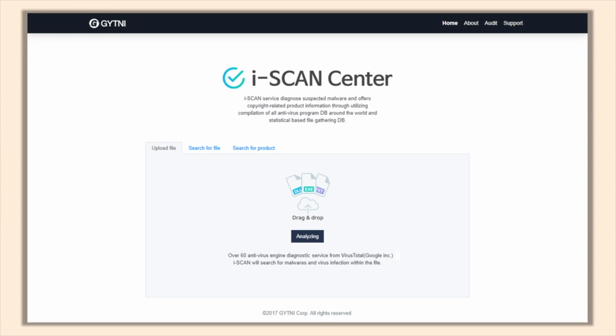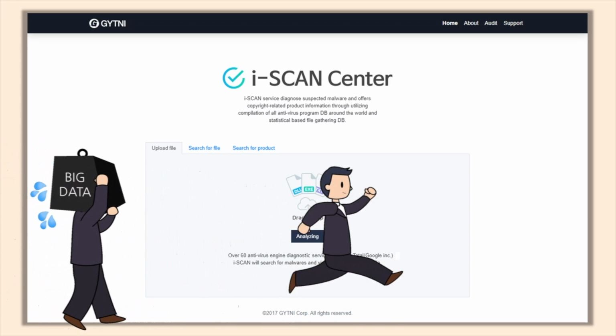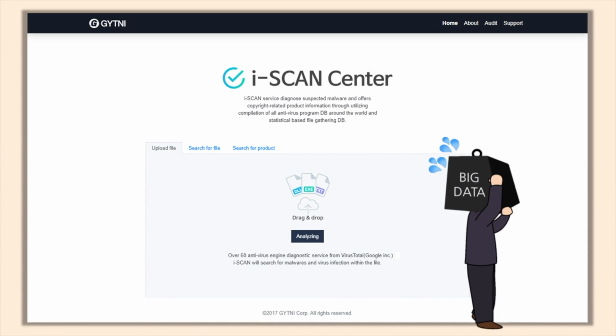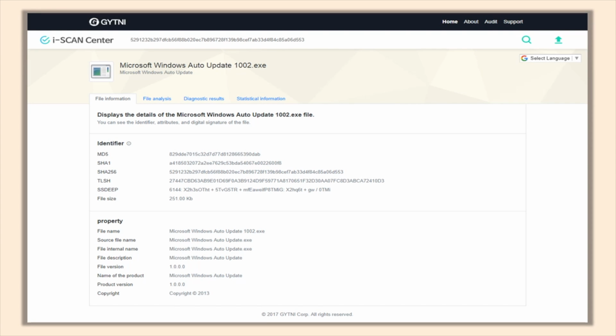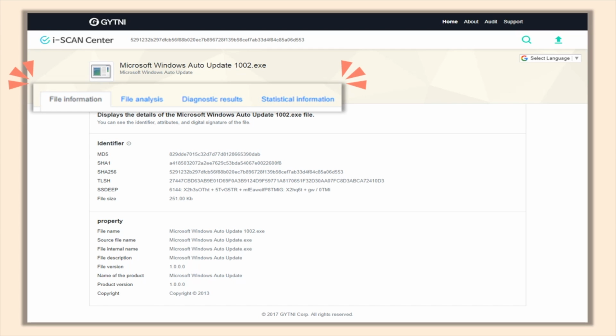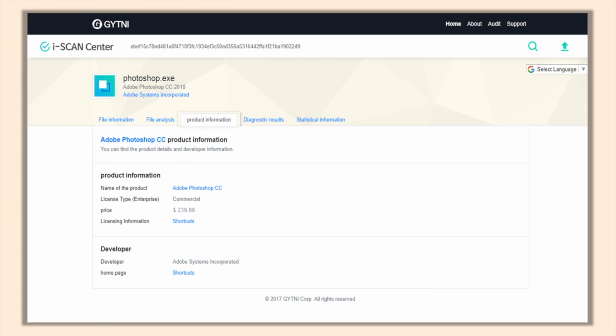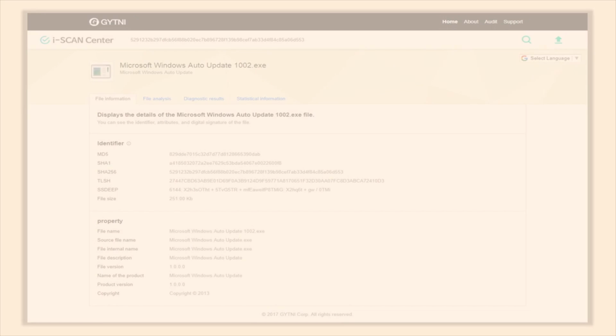The analysis process will take few seconds to load, but depending on the size of the file and information available to you, it may take a tad bit longer. Once the file has successfully been analyzed, it will normally display these 4 tabs, but for any executable programs registered along with the product information, it will display another tab that shows product licensing type and pricing information, which we are going to take a closer look in just a moment.